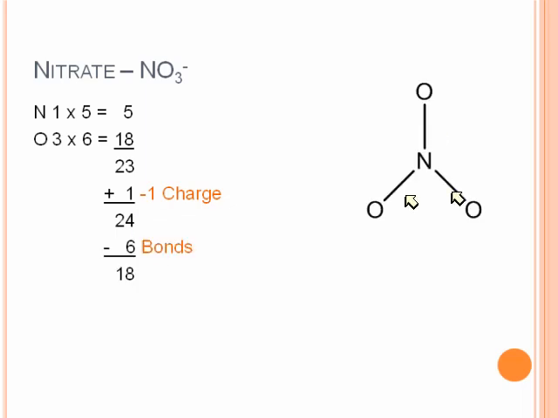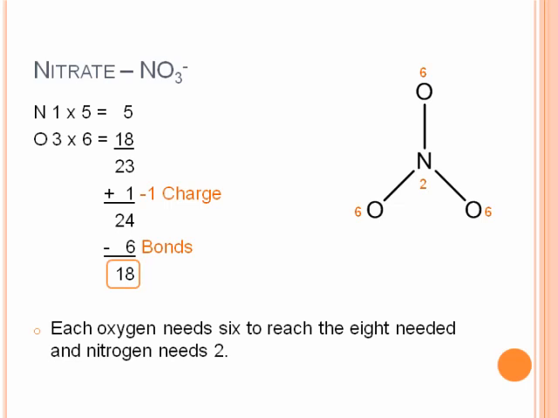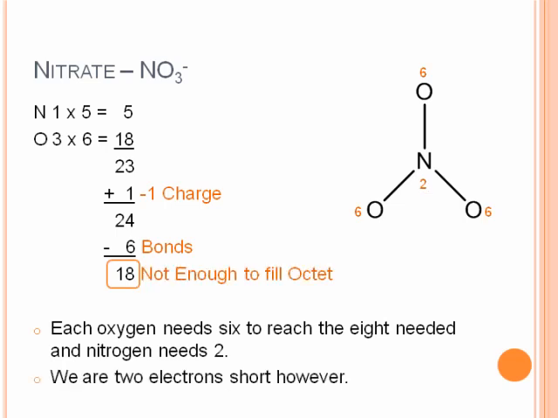Let's draw the structure. Adding in three nitrogen-oxygen bonds, that's a total of six electrons. Subtracting that from our total gives us 18 remaining. Let's evaluate the octet rule. Each oxygen has one bond, that means each one needs six more electrons. The nitrogen has three bonds, that means it needs two more electrons. Six times three is 18, plus two is 20. I only have 18 electrons, though. So that puts us as being too short. We don't have enough for the octet, or two electrons short, implying that I am going to need to add a double bond.